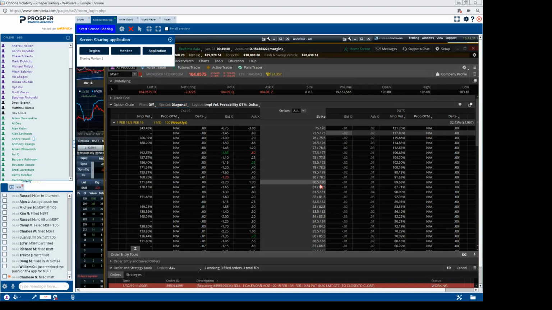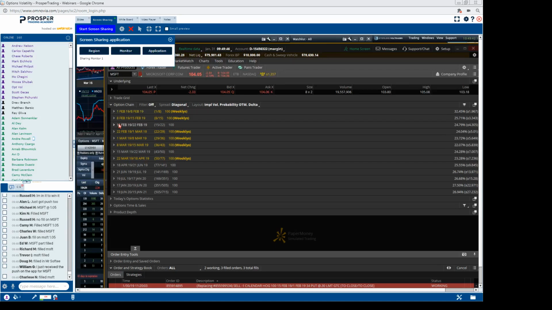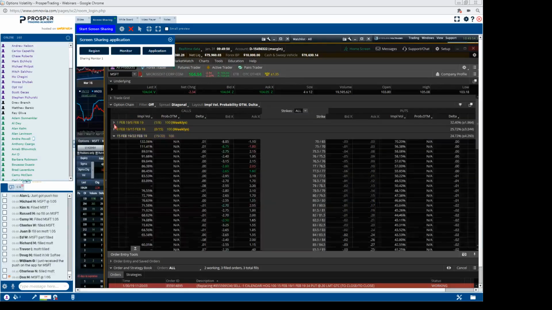Now, it's not going to immediately or automatically populate the strikes we need, or the months we need. So we have to go in and manually do that. What I'm going to do is click on one of these combinations of expirations. This one happens to say Feb 15, Feb 22nd.